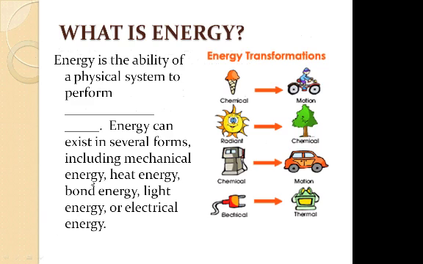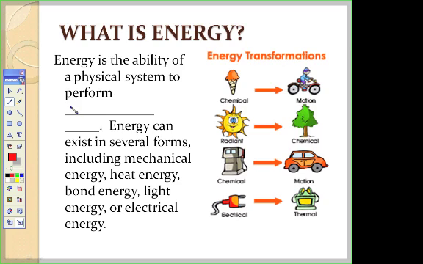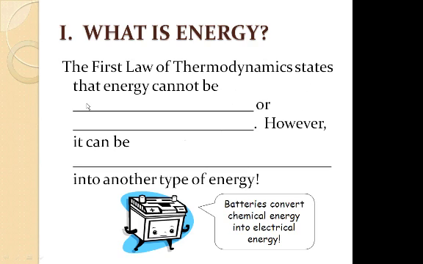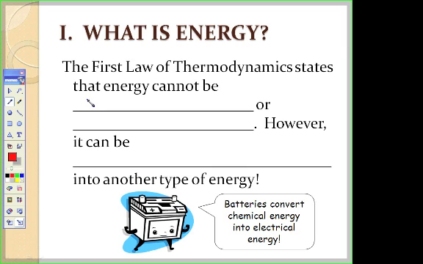Now, energy is, broadly speaking, the ability to perform work. There are many forms of energy. We have mechanical, heat, bond energy, and chemical. There'd be a lovely chemical energy transformation I'd like to get involved in today. We have light energy, electrical energy. Now, there's all these different types of energy, but we need to bear in mind a key law of science. And that is the first law of thermodynamics, which says that energy cannot be either created or destroyed.